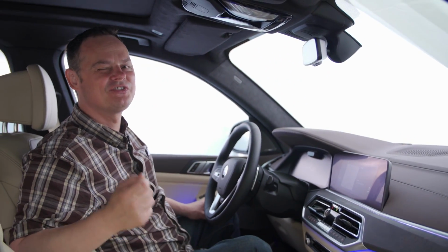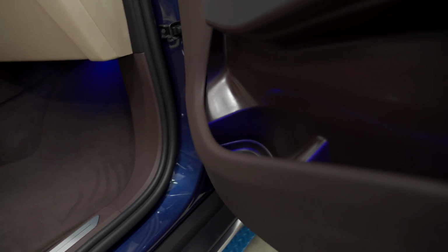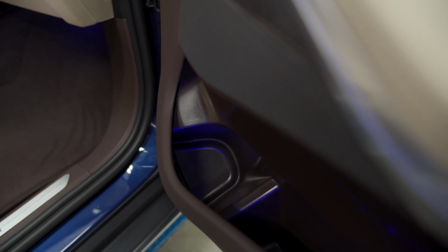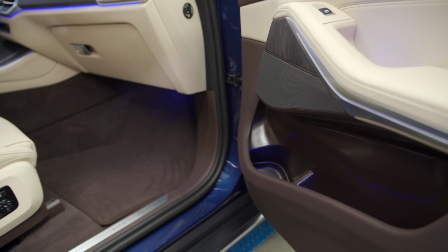For me, interior car design is all about attention to detail, and BMW usually delight in every respect, most of the time. So I really like the way that this has been finished, but there's one thing that I just don't understand. If Jonas swings the camera around, have a look at that. It's hard, it's shiny, it's plastic. Now on the positive side, that's going to be very easy to keep clean. It just doesn't resonate with the rest of the interior to me, and I'm really at a loss to know why it's been finished that way.